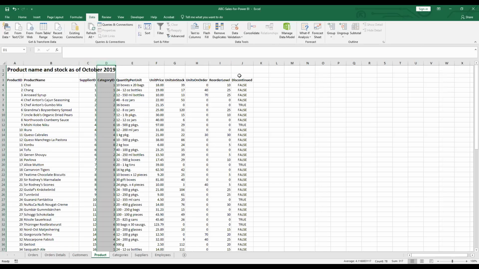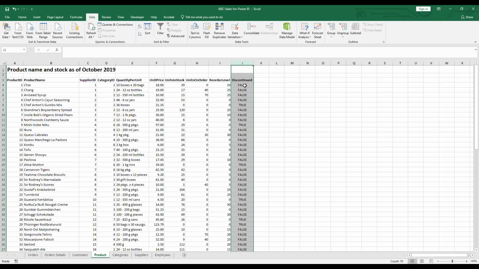Okay, and there is a flag to tell us whether we still order that product into our company or not. True means it's discontinued. We don't purchase that product to sell it in our company anymore.